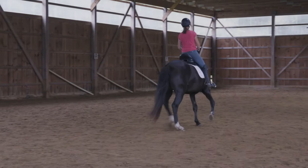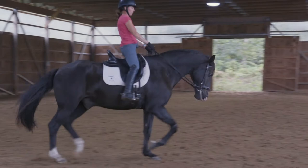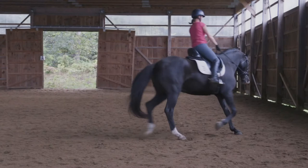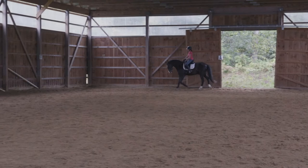I want you to notice when I go back to my lengthening, that I'm gonna post a little bigger to encourage Tattoo. And then when I get back to the circle, I'm gonna turn my body towards his inside hind and post a little shorter. Okay, so I'm gonna go straight ahead and I'm gonna try that turn on the forehand feeling through my corner and then through the next corner and then lengthen a little bit down my long side.